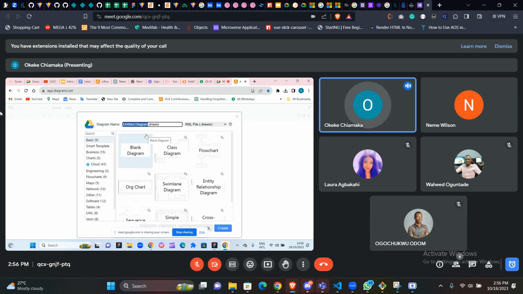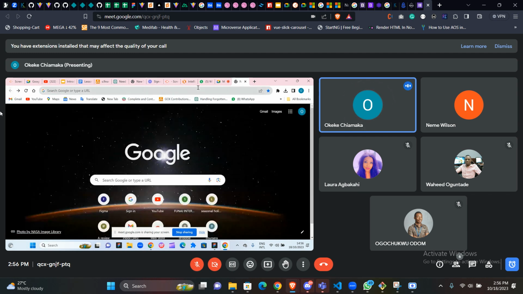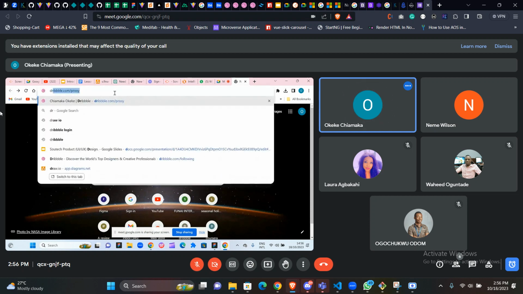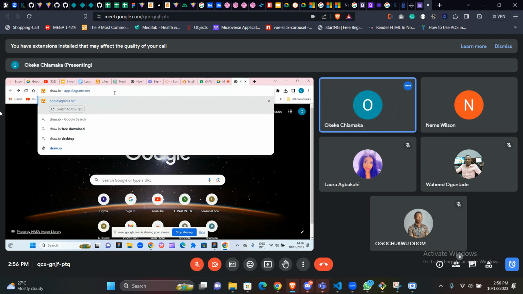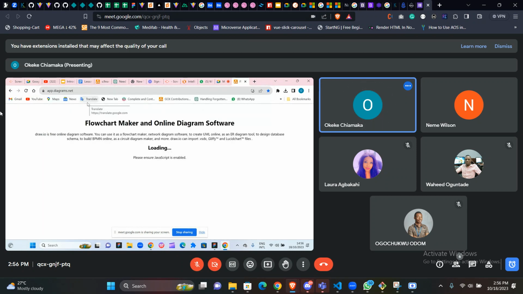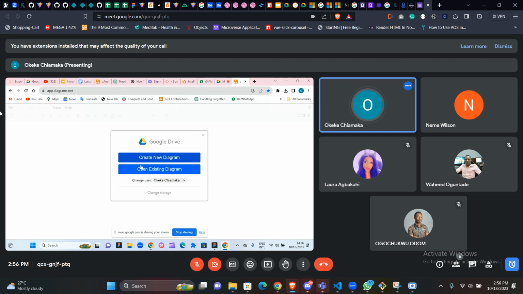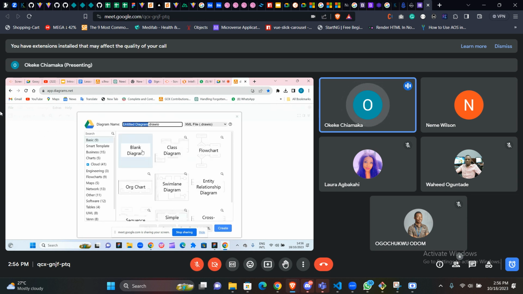Once you have an account already, you see what they asked me: you want to create a new diagram or open an existing diagram. Since this is a class, let's create a new diagram. Then we'll come here and click on flow chart.